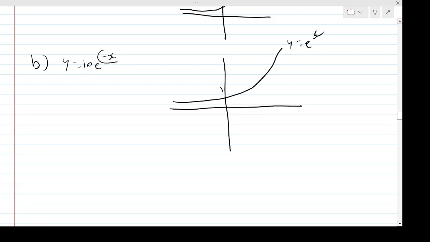As again, remember, when we transform functions, we need to change the x parts first. So anything inside the function, so in this case, anything affecting the x needs to be transformed first. Then anything affecting y outside the function, we change after. So that's the ordering, right? So firstly, e to the minus x. Well, think about it, that would be f of minus x, right? If e to the x is f of x, then f of minus x is e to the minus x. So that would be, again, if we use our philosophy, you could just simply remember that as reflection in the y-axis.